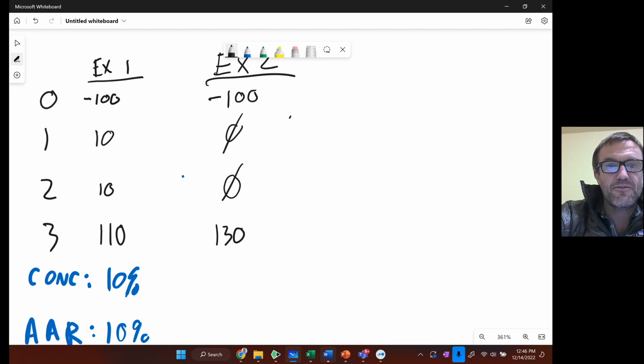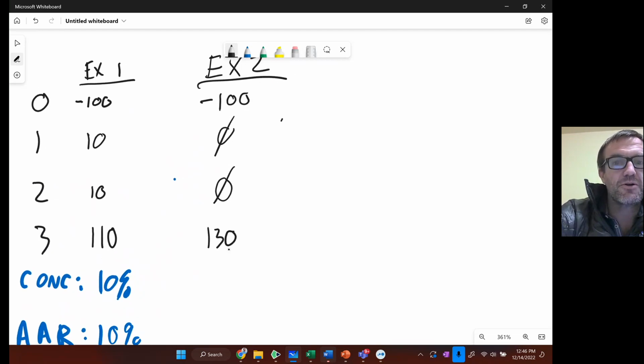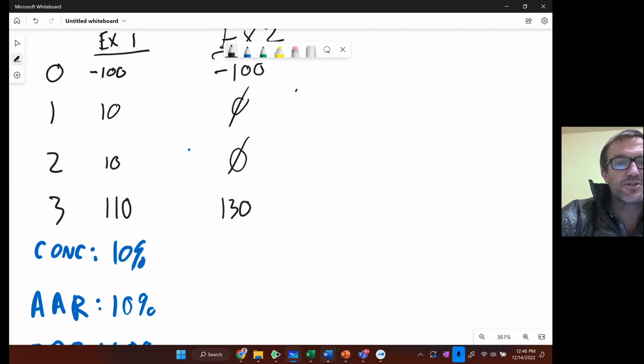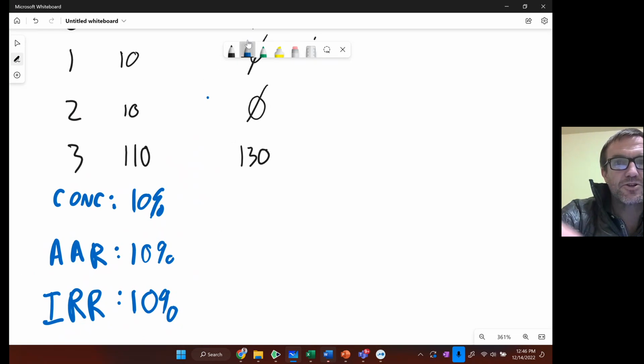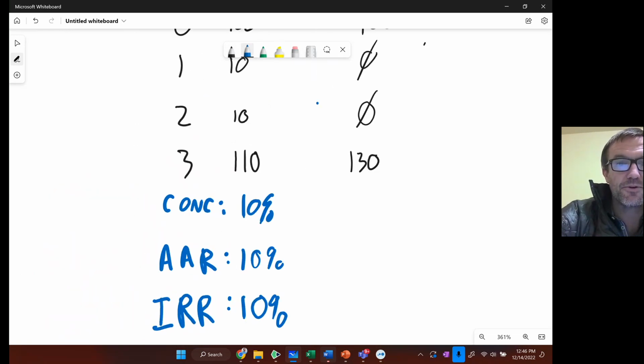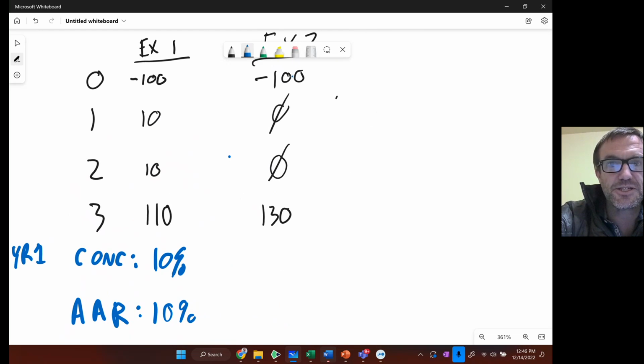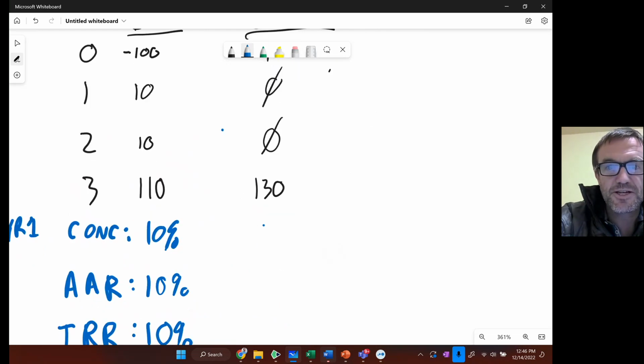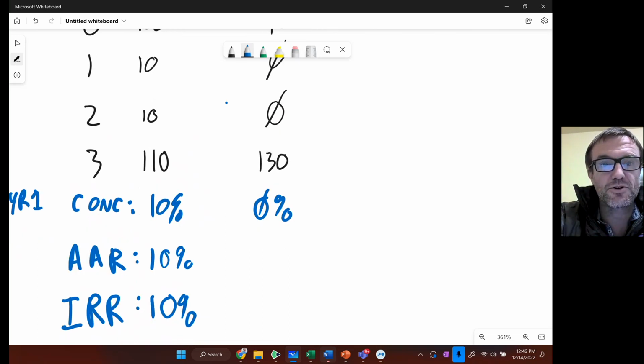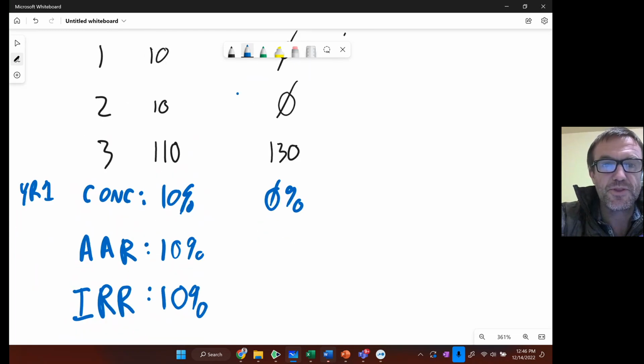So in this case, you're getting the same total return, $30,000 on your $100,000, over the same time span of a 3-year span. But let's see what this does to your returns. Your cash on cash, at least year one, because you technically can calculate this on any year, is 0 divided by 100. So that is actually 0% cash on cash. Doesn't mean it's a bad investment. It just means you're not getting return through distributions.